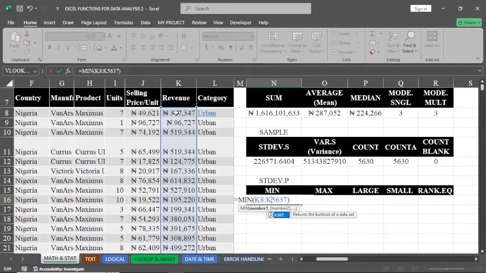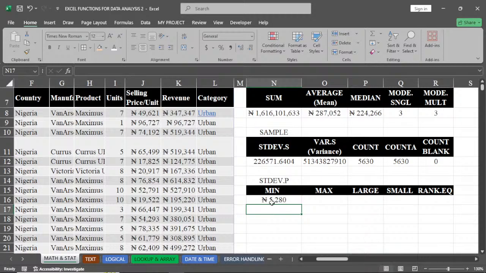This is another trick, another shortcut you can use to maneuver your work. Instead of deleting this, then coming to revenue to drag it down, you can just note the column name. This is column I, this is column K. Remove the I and replace with K, and remove the I here, replace with K. The row number remains the same, and you hit enter. So it gives you the minimum revenue. The minimum revenue here is 5,280.